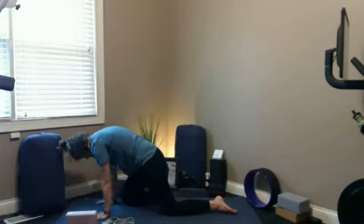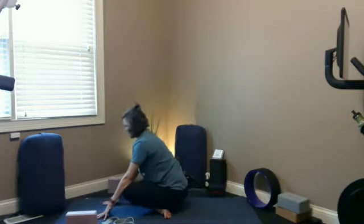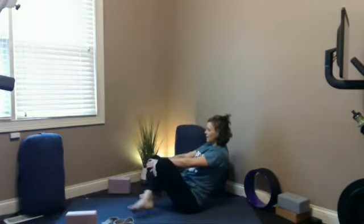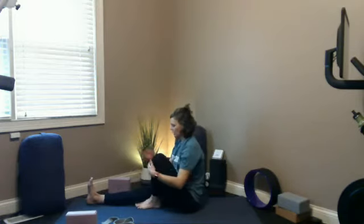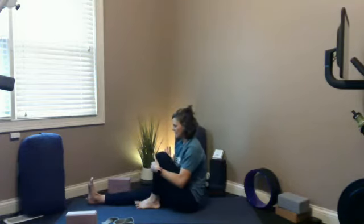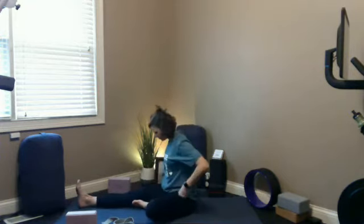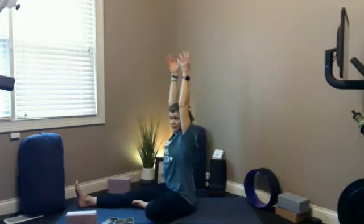Perfect, knees come forward towards your wrists. Crisscross at the ankles, start to sit the hips down. All right, when you are ready, we're gonna send the right foot nice and long out to the front. Left knee comes in, and then we're gonna let it go out to the side. You start to look like you're making kind of a tree pose here. When you feel ready, the hips and arms lengthen the chest, fold over this front leg.